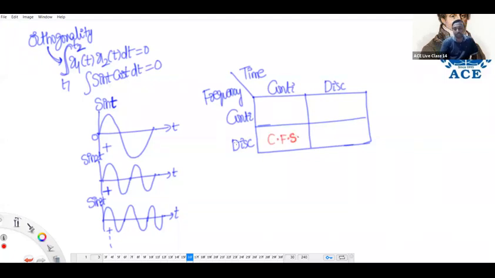Time continuous, frequency discrete. If both are continuous, that is called CTFT. Time discrete, frequency continuous is DTFT. If both are discrete, that is DFT or DFS, because they have only a small change. All the frequency domain concepts given by Fourier are these 4. They are actually linked to which points? Time may be continuous or discrete, frequency may be continuous or discrete. So that fellow has prepared these 4 blocks very easily. But for us, it is almost 25 to 30 hours of enjoyment if you see the details of the topics.